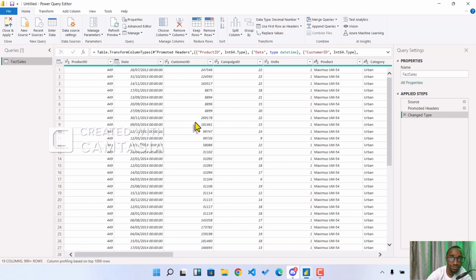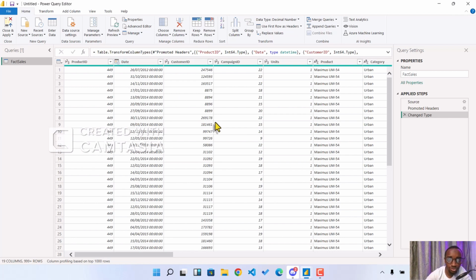Say every descriptive attribute about product, we remove it and create another table for it, a dimension. Every descriptive attribute about customers, we extract from this table and put in another table called dimension customers, and so on.